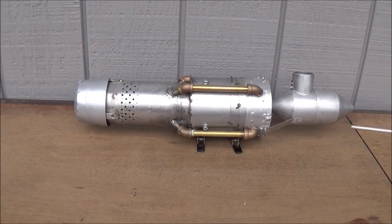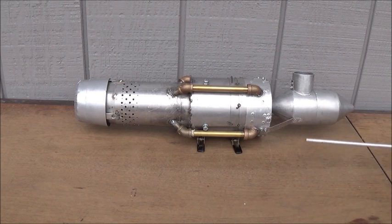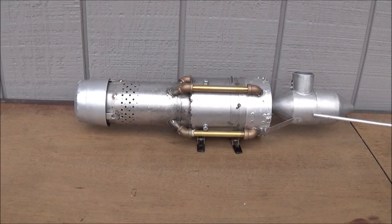We have an intake spike up here in the front. The front end of that spike actually has a ring of holes — a couple sets of holes running around it — and what it's doing is gathering up and removing any high density air that gathers against the surface of the spike. It's going to pull that inside of this intake spike cavity and out through this output hole outside the engine. We're also using this to hold a 6 volt 20,000 rpm starter motor that'll be used to run this thing, so the air drawn off through those holes will actually cool my electric motor as it's pulled out of the engine.